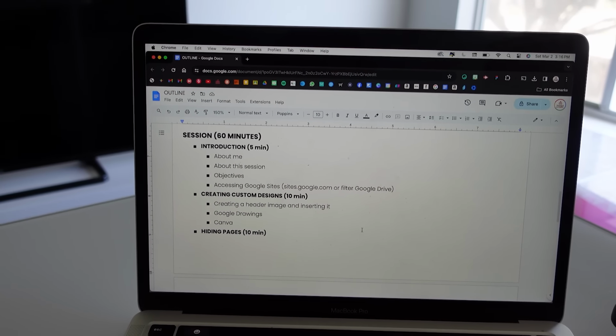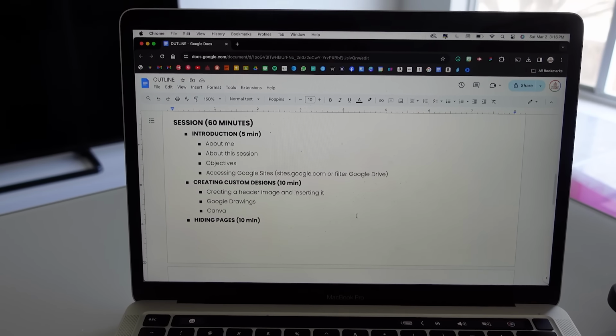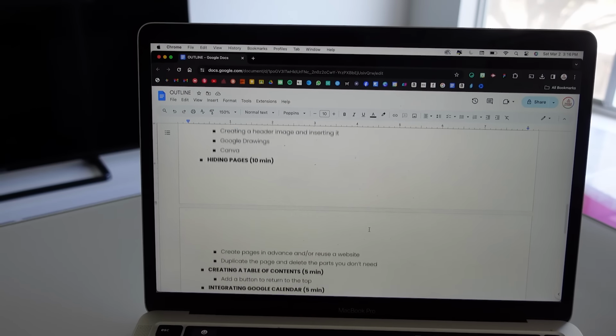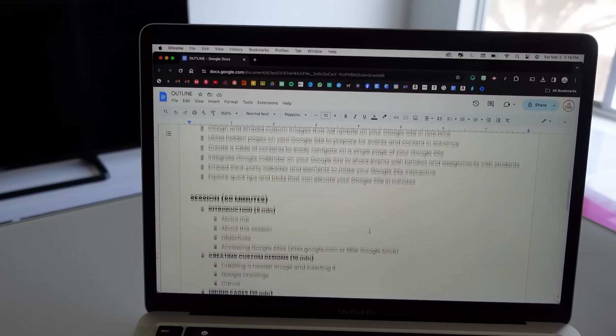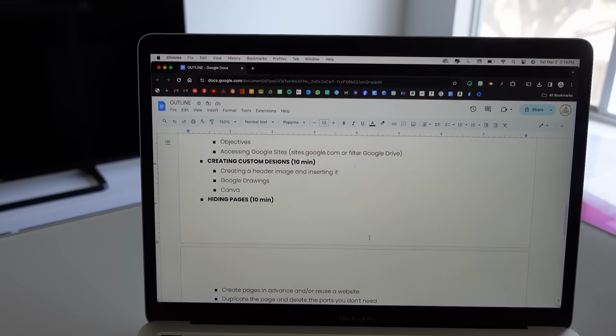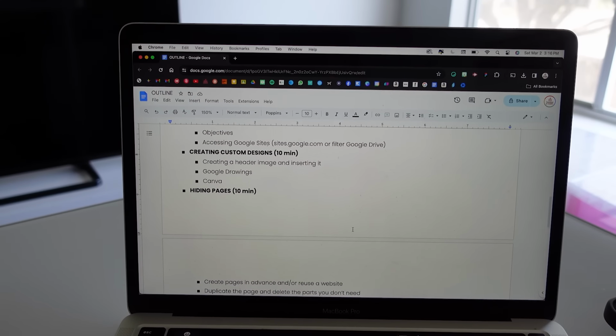So these are 60-minute sessions. And from there, I typically allow 5 minutes for the introduction and then 5 minutes for the closing. From there, that leaves me with 50 minutes. I like to divide it into either 4 to 5 different sections, just depending. If some of them are shorter, then maybe 6.